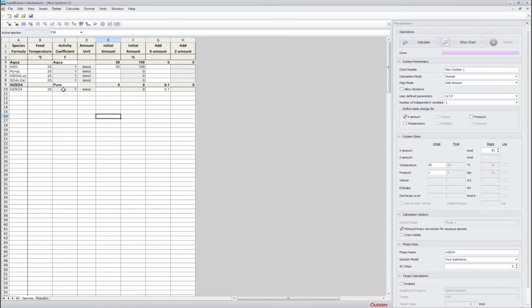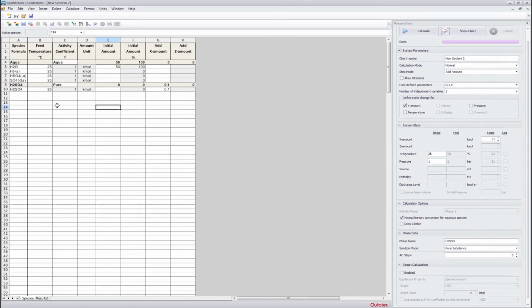When using the aqua phase type, the activity coefficients are iterated in iteration rounds. Down here in the phase data, you can see how many iteration rounds the program will calculate after each step. Usually the default 3 is enough, but sometimes if you want the calculations to be more exact, you might want to change this, for example, to 5 and then calculate again. The calculation time increases a little bit, but often it is still quite fast. So that's it for the water example.